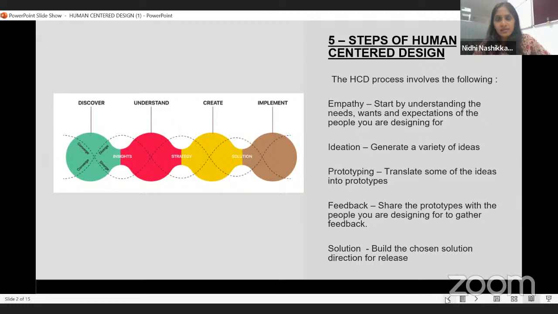For every design, if I talk beyond interior and architecture, I would like to give a small example here. Whenever a car or anything is designed, first the prototyping is done, to see how it will look, what the design of that car is. So anything that is human centric needs prototyping first. Without prototyping we can't move on. So we have to translate our ideas into prototypes.